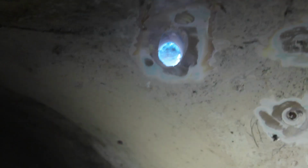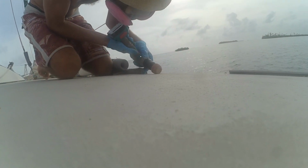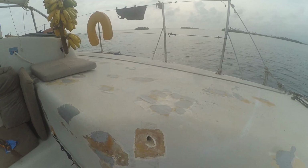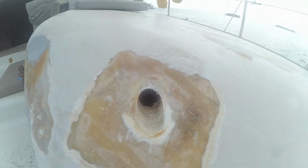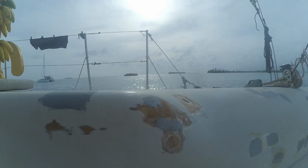Then, after the last piece was removed, the holes needed some prep work. In our usual while-we're-at-it fashion, we decided to redo a couple of old hardware holes that we missed in the first pass more than a year before. So they were redrilled.